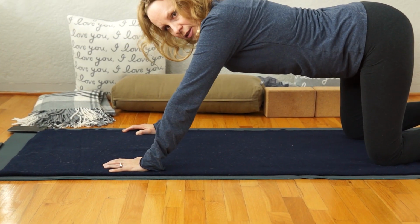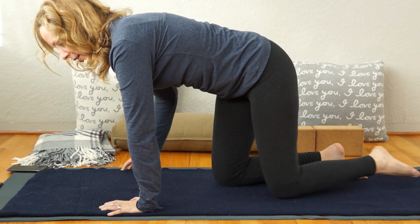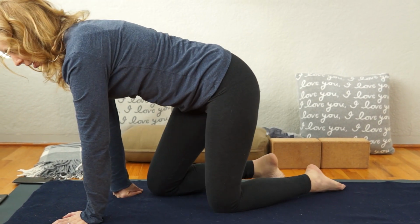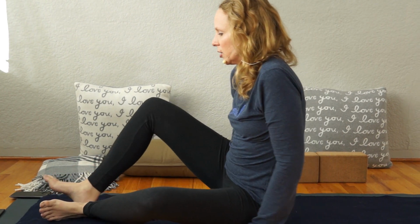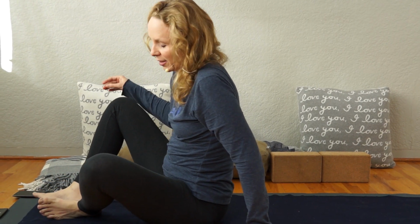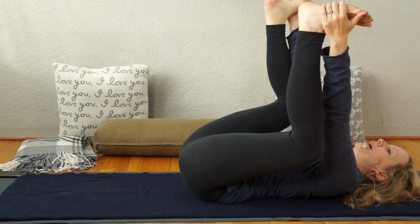The next pose is a rare guest in any of my classes, actually. But we're going to do frog pose. Let me give you a modification for that in case it doesn't work for your knees. A modification could be another rare guest in my classes. You could do happy baby.